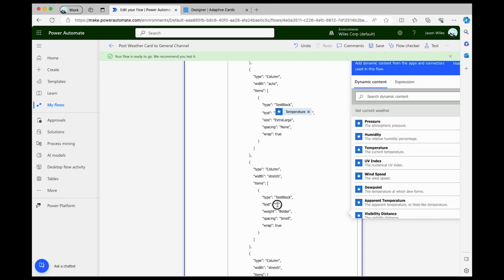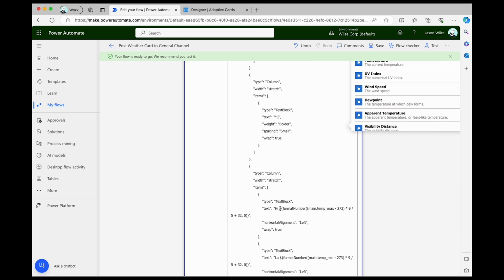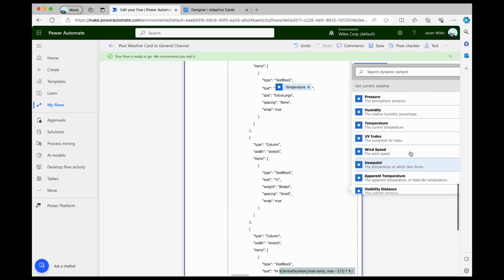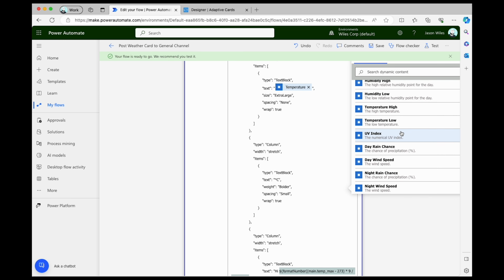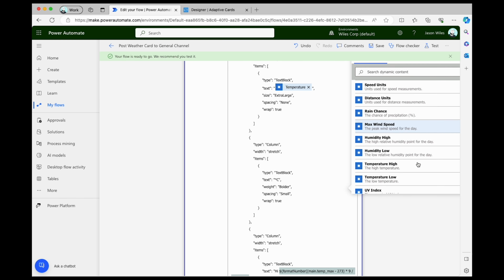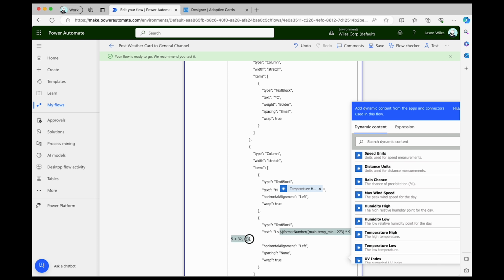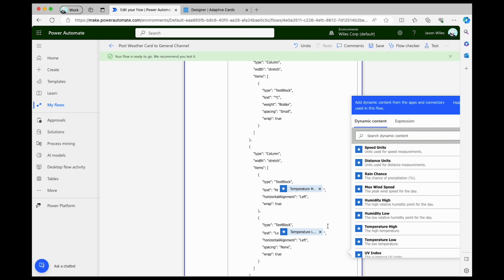We're going to change the units to Celsius. Here's the chunk that shows the high, so select that. Again, from the Get Forecast for Today, we're going to choose Temperature High. And then for low, we'll select Temperature Low.